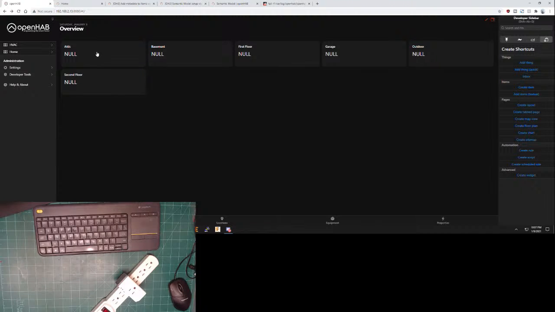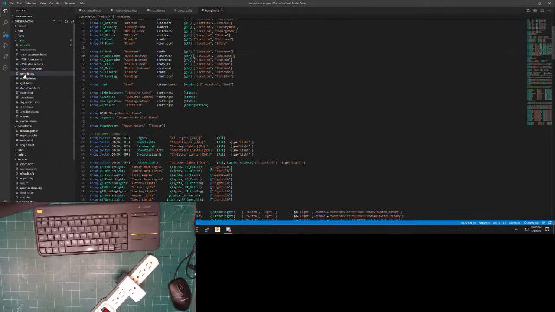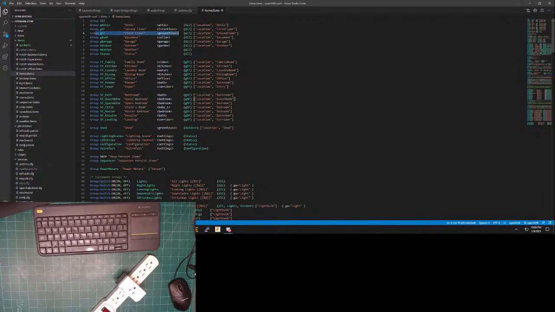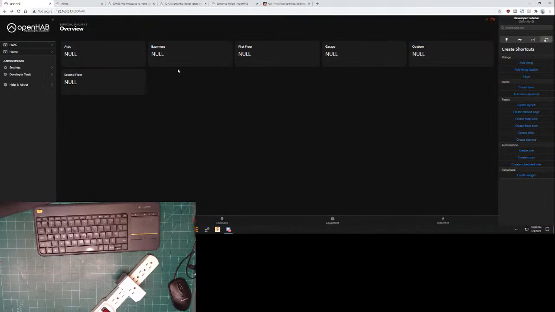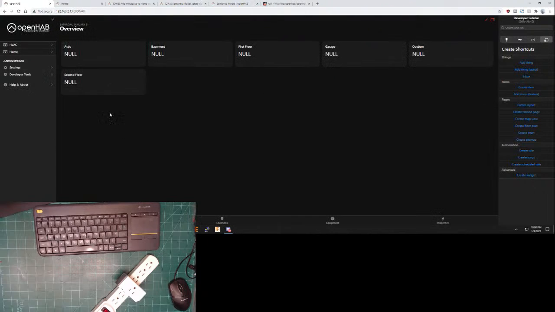So I mean, an attic group or a basement group in my configuration is, let's see, let's go back to home items. It's a holder group, right? It doesn't have any links. It's not linked to any item state. So really the group itself is null, right? That's why, as far as the location configuration here, it just shows a null. And I could probably modify that fairly easily to not show that.